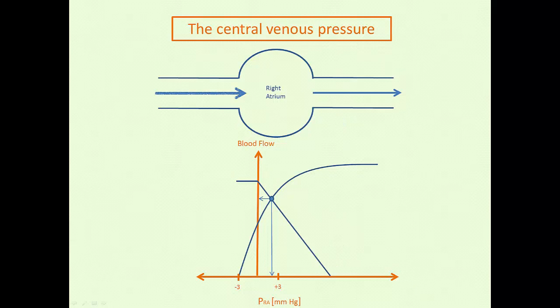So if you were to take a patient and watch this arrow, increase their venous return, say by giving them a ton of fluid, you may increase their mean systemic filling pressure. You've given them a bunch of crystalloid, and so now their venous return curve shifts rightward. But if they simultaneously increase the outflow, watch this arrow, if they simultaneously increase the outflow, it's going to be a wash.